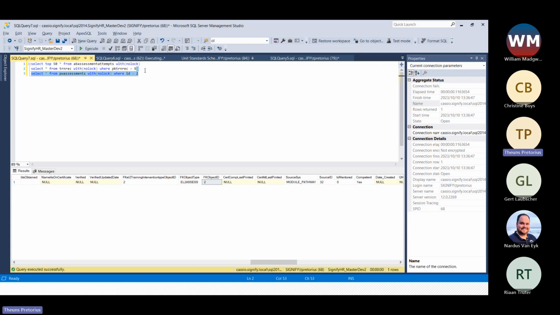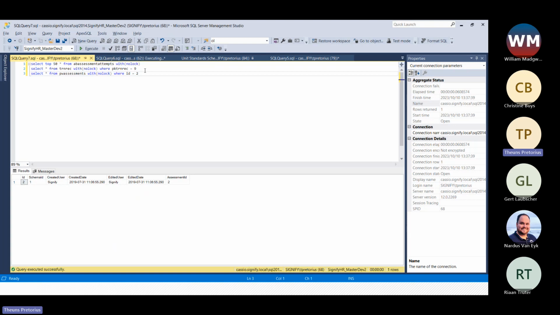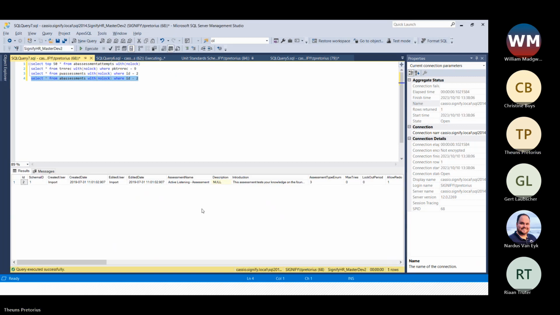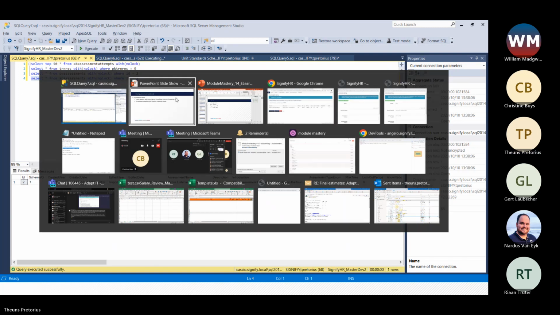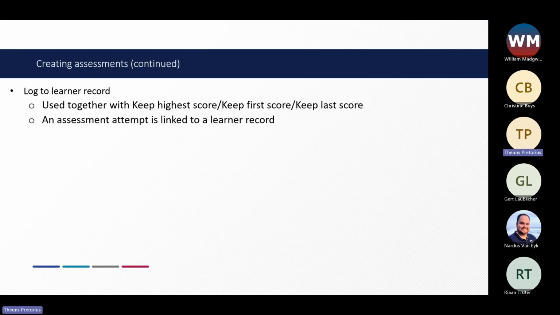PW assessments is the master data for assessments on the pathway, and that is finally linked to assessment, in this case also with ID equals to 2. Just a coincidence that the ID is the same, but they are different tables. Okay. This was the active listening assessment.